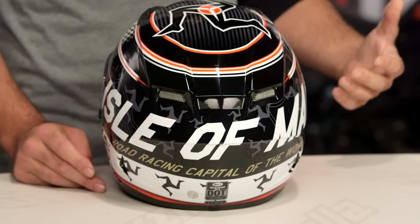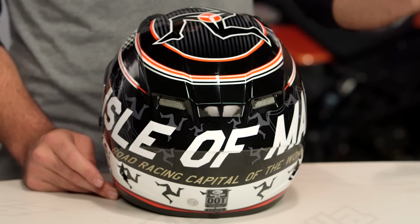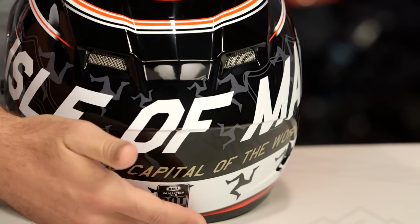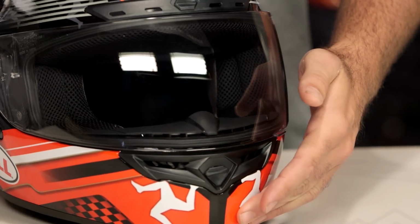You know, we're seeing Bell do 2 different Isle of Man graphics this year. The next one up is going to be on the Star helmet, which comes in around the $500 price point. We've seen other manufacturers do Isle of Man graphics as well, and it's always above that $500 price point. So with the Qualifier DLX, you're going to get a really nice helmet for right around that $250 price point, and you're getting an Isle of Man graphic with that.